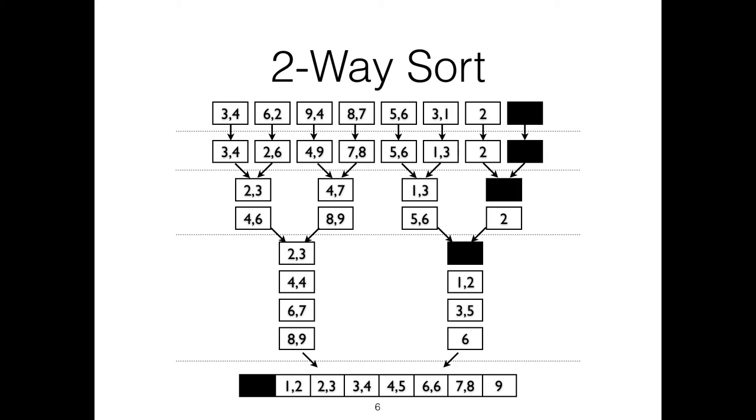But the nifty thing is that by increasing the number of runs that you merge together, you're not actually increasing the amount of I/O that you need to do for that particular iteration. If I'm merging 3 things together, I still have to read all of the records in exactly once, and I still have to write them all out exactly once. But now I've reduced the total number of iterations that I have to perform, so I've reduced the total amount of I/O that I need to do.